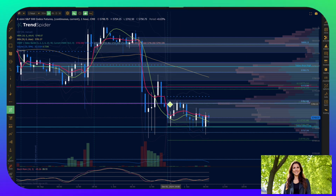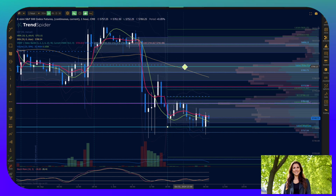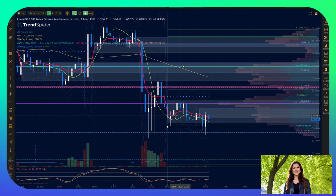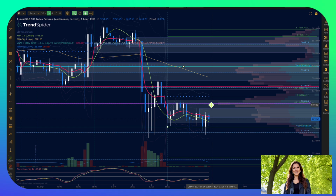Value area high, value area low, very big range, but you can see the traders trying to hold the value area low. I'll do this just in case we recover. Thin volume auction right here. I expect, see the flattening? See the holding of the value area? I expect the bounce, but the trend is quite negative. So I expect the bounce that fails at the POC and then pulls back.